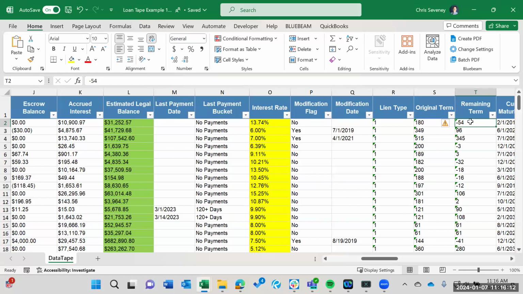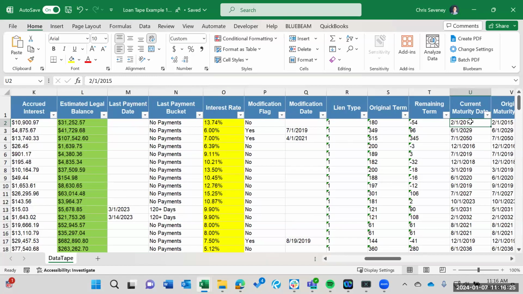And remaining term, you usually do not see remaining term on there, but it should be a calculation of how many months until the loan matures. Negative means that it has already matured. But in this instance, it's a little weird, because here, if the maturity is 2019 and it says 3, something isn't adding up. That's why usually with remaining term you can kind of just ignore it, but that's what it should mean.